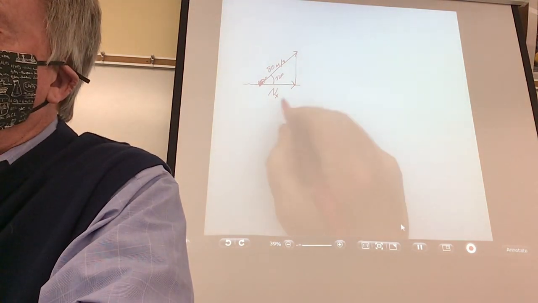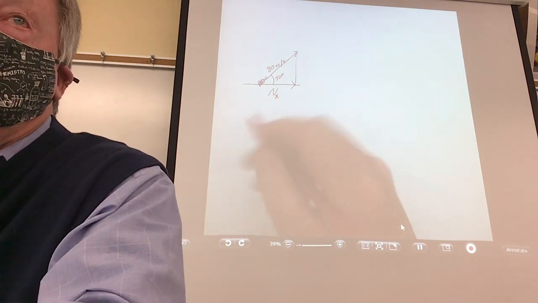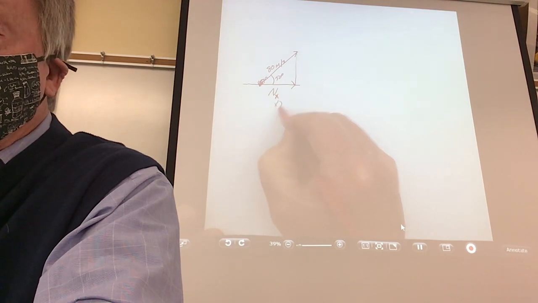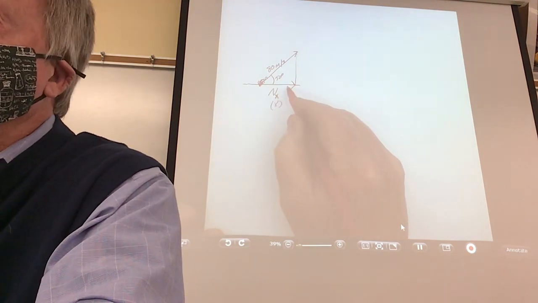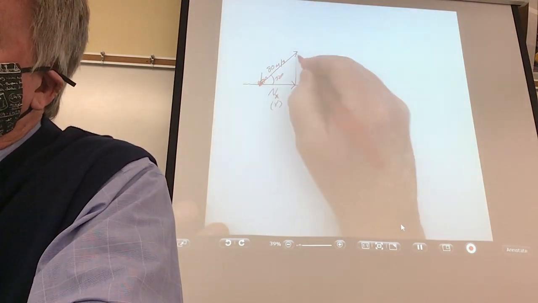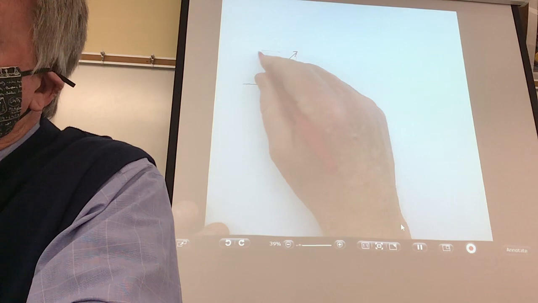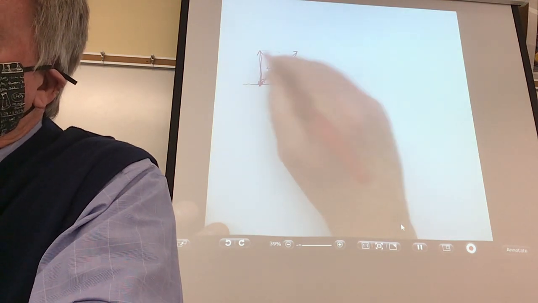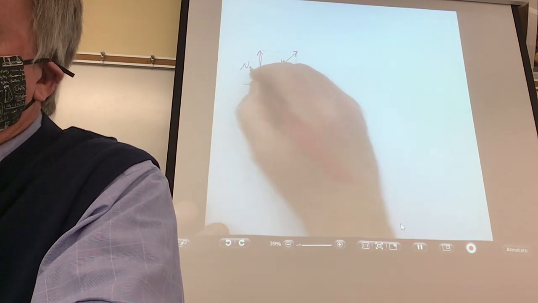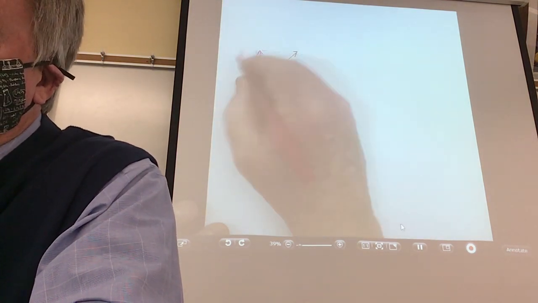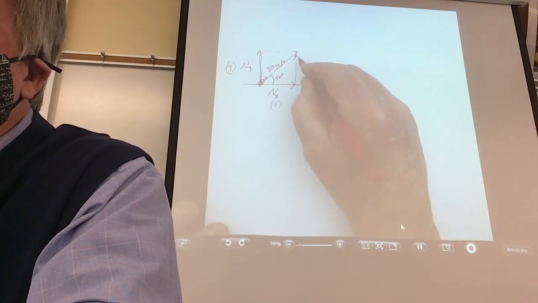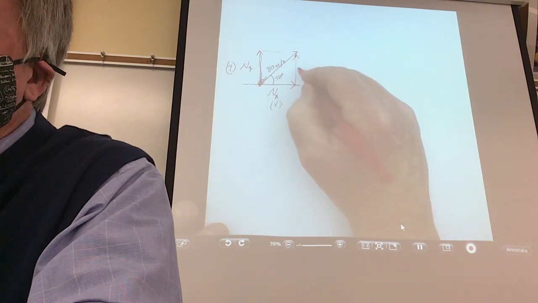Now, if I want to bring you into the conversation, why don't we just call that x? Is it okay if you call that x? The x component? Okay. Now, the other component would be this one right here. And again, a physics person might say v in the y direction, or why don't we just call it y? And by the way, whatever that one is, that's over here too, isn't it?